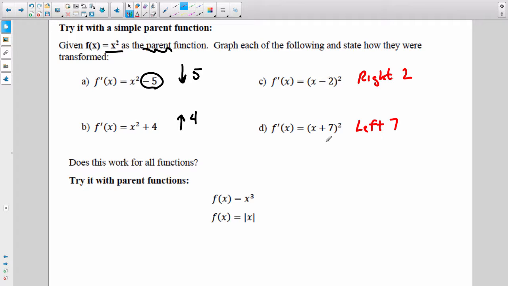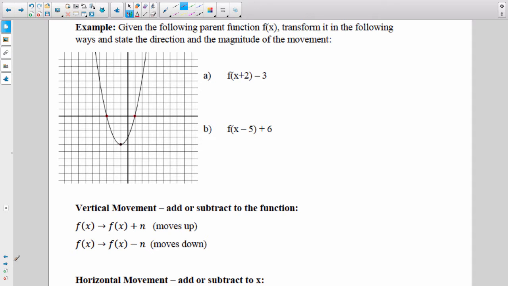left and right. If you look at your definition sheet in the front, this is called vertical, and this is called horizontal. Remember, it's important to know these definitions. Okay, next.